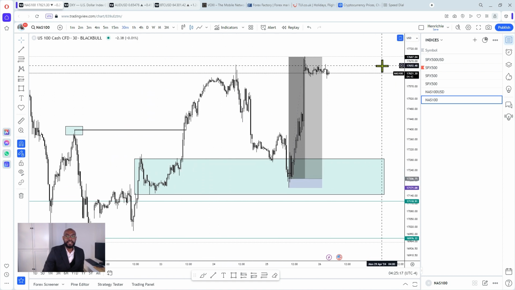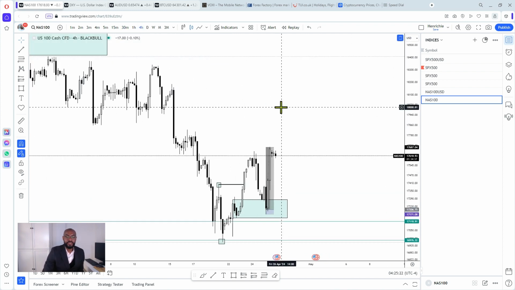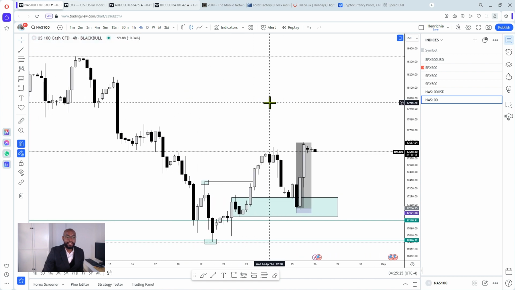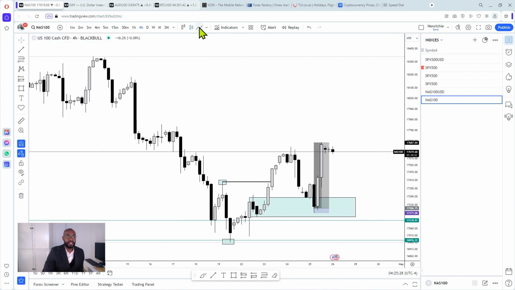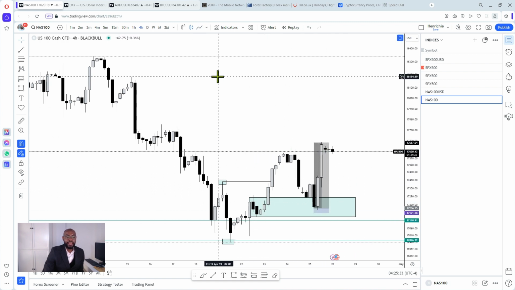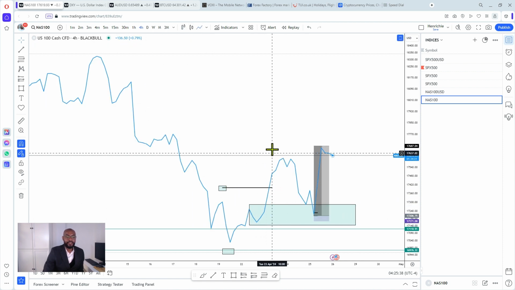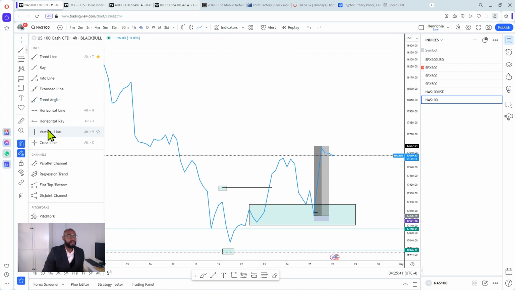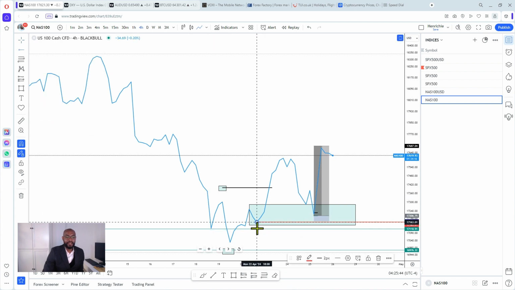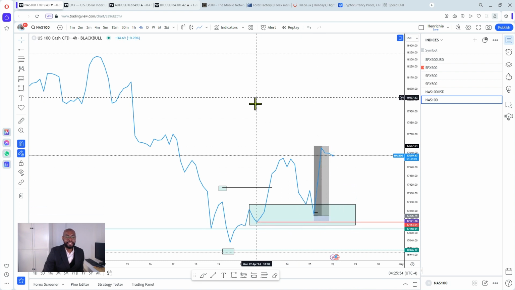Now, one thing I actually noticed in the marketplace is another way to know the liquidity price is coming to take, using the line chart. I talked about this the other day, but I'm still going to show you with a live example. Right here, if we use this line chart, you can see this was the last down close candle before breaking the structure. For me to look for a buy on this, I would like to see a run on liquidity, and the liquidity is this key level. Once price comes and runs this liquidity on the bar chart, I will be looking for a break of structure on 5 minutes to buy it and take it to the upside.